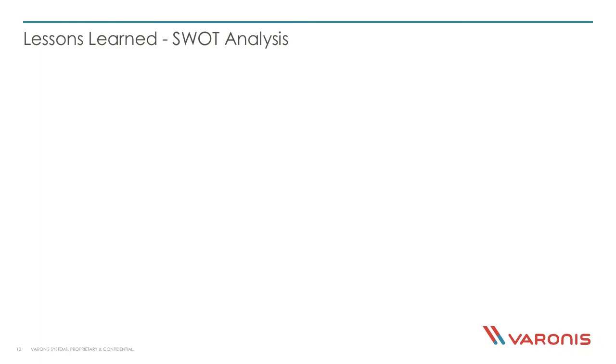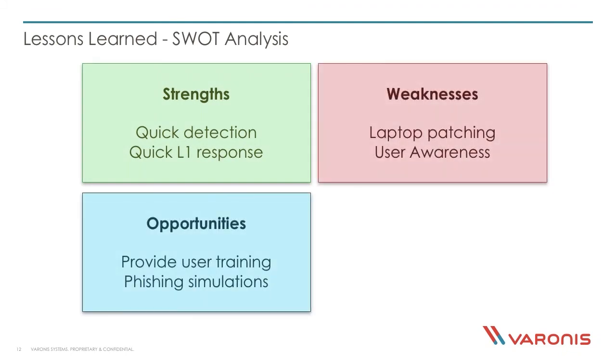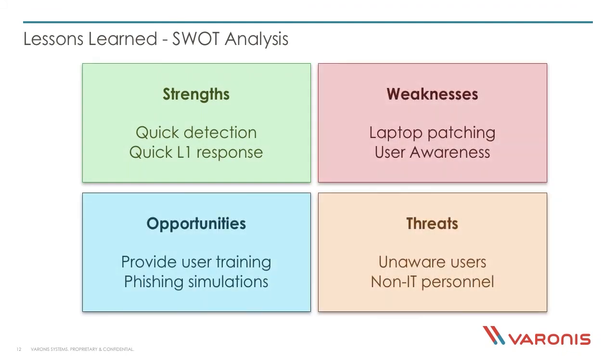So, the SWOT analysis. The easiest way of doing this is getting all the stakeholders in a meeting room, getting a whiteboard, and drawing those four boxes: the strengths, weaknesses, opportunities, and threats. So let's say we had a ransomware attack due to a user clicking a phishing email. In the strengths box, we write everything that was done well, so we can see what was good and keep doing those good things. In this ransomware case, the detection was quick, and the SOC level 1 responded to the incident very quickly, which is amazing.